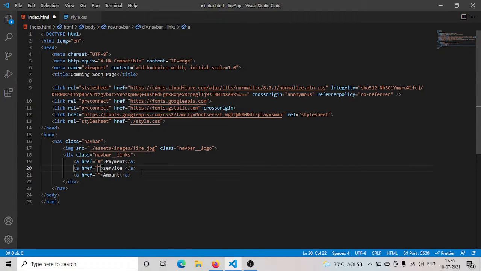Let it be for now. Yeah, as you can see over here, payment service amount.